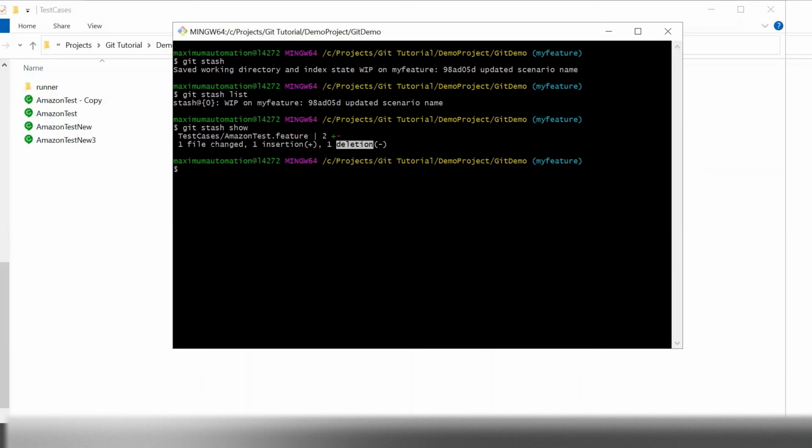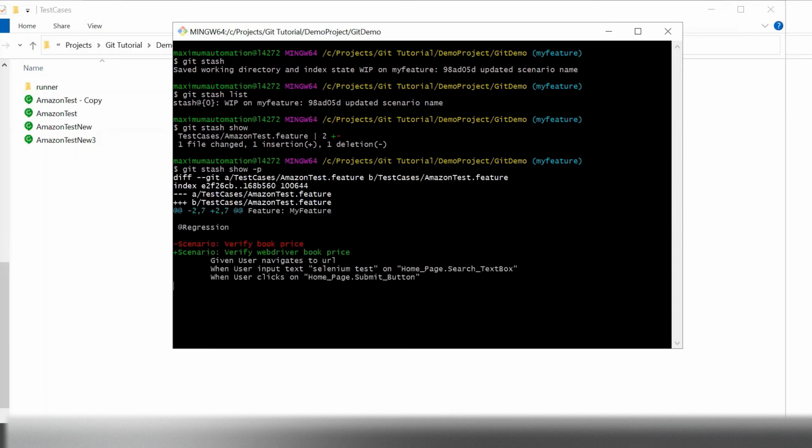This is how you can get the change details of a stash. To see the full details of a stash, you can type the command git stash show -p. Here you can see the full details of what all the changes are in this stash. We can see here that we have modified the scenario name in this file.